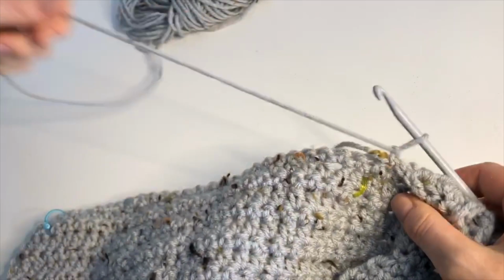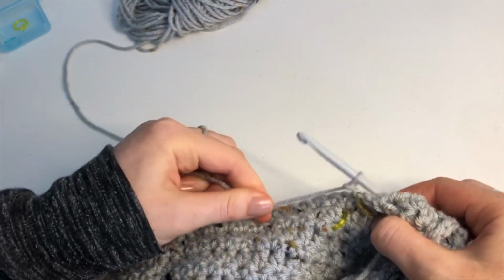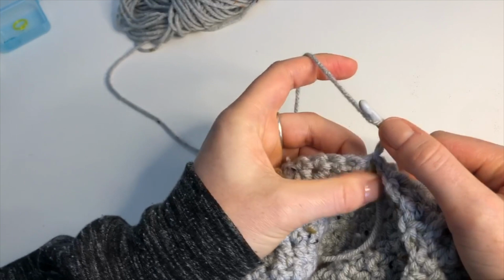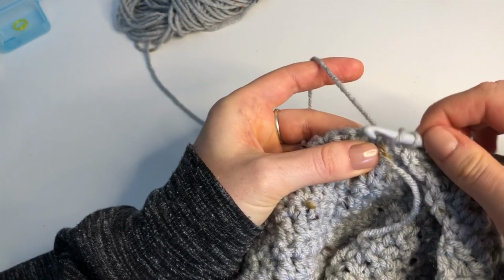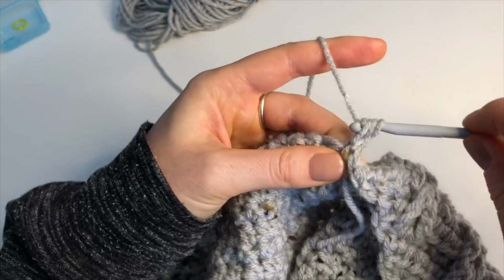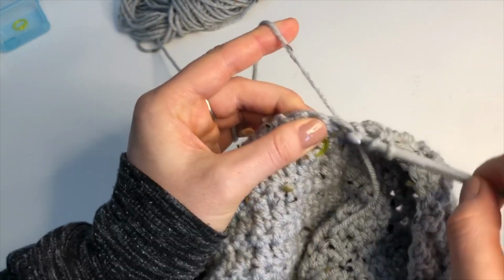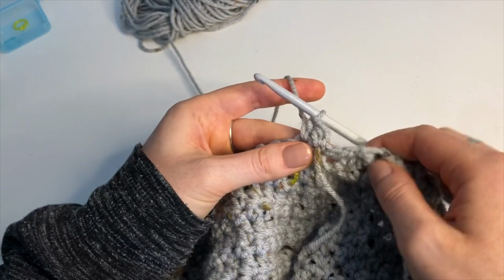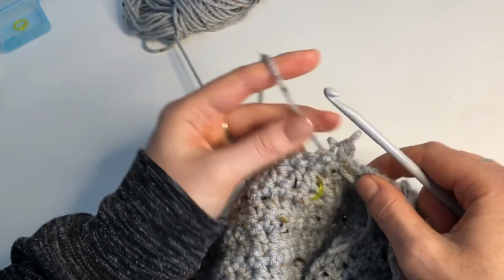Now we're going to turn our work and we're going to work exactly the same way that we've been doing so far, but we're going to be doing it sort of in reverse. So just make sure that you're copying what you did on the other side but you'll be coming at it from a different side. Hopefully that makes sense. I'll let this bit of footage play through so that it'll give you an idea of what I mean. You're basically doing the same thing, you'll just be doing the decreases on the opposite side of the panel because you need to do the other armpit.